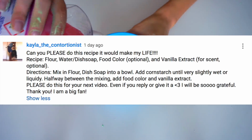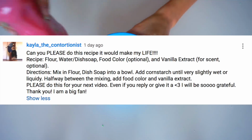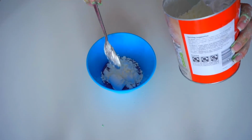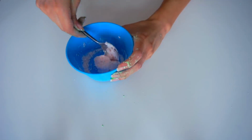So for the next recipe, thank you very much, Kyla the Contortionist. Wow! Thank you so much for this recipe. I'm going to try your recipe right now. So I started with some dish soap, and then I'm adding some corn flour. You can use cornstarch or regular flour. I just added 2 tablespoons of corn flour. So you can start mixing them.